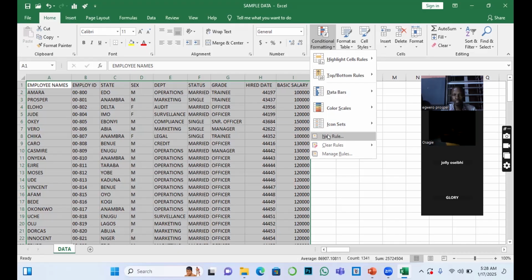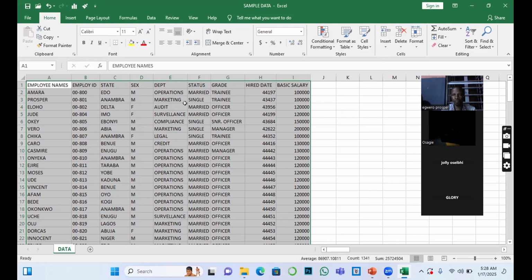I want to style them with red background color, white text color. So what we are saying is that at the end of our implementation, if I trace this Amara as one of the employee, once under department is operation, it will highlight the whole of that row with background color red and text color white.